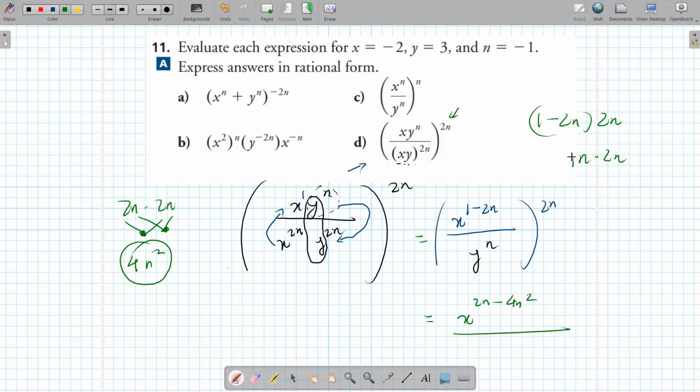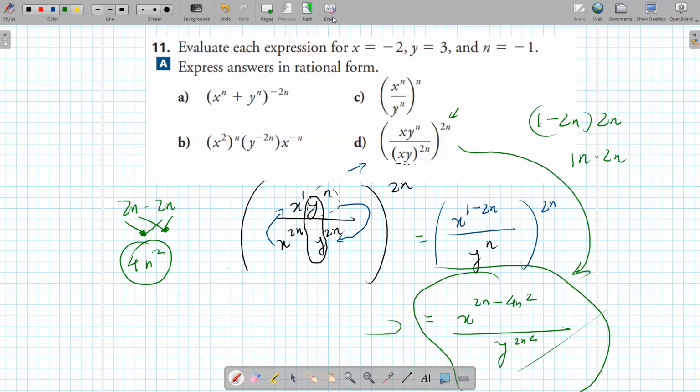You can look at it like this. 1 times 2 is a 2. You multiply the number with the number. What's n times n? N squared. Yeah, so you'll get y to the 2n squared on the bottom, like this. Cool? And that's as far as you can go. And from here, you can just plug the numbers in and do this. The hardest part is getting to this. So starting from here, getting to there. That's the hardest part.